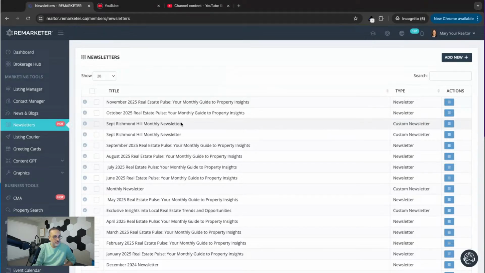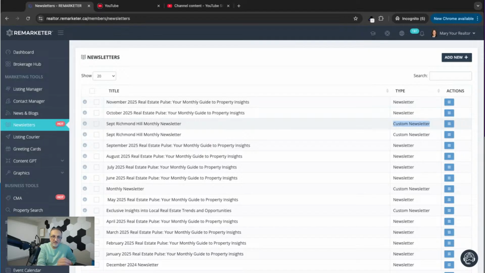Now, the first thing that you should remember is that custom newsletters are so easy to prepare that you can create custom newsletters for every segment of your clients. So that's very, very important. This one would go out to everyone and anyone. It's just a generic newsletter that should hopefully interest all of your contacts. But with the custom newsletter you can take it a lot further.